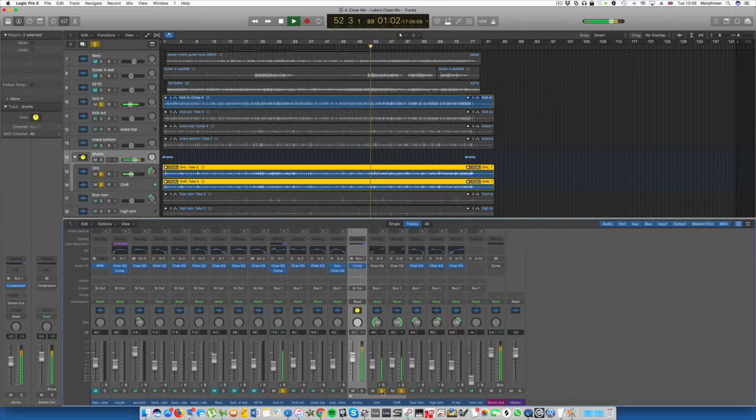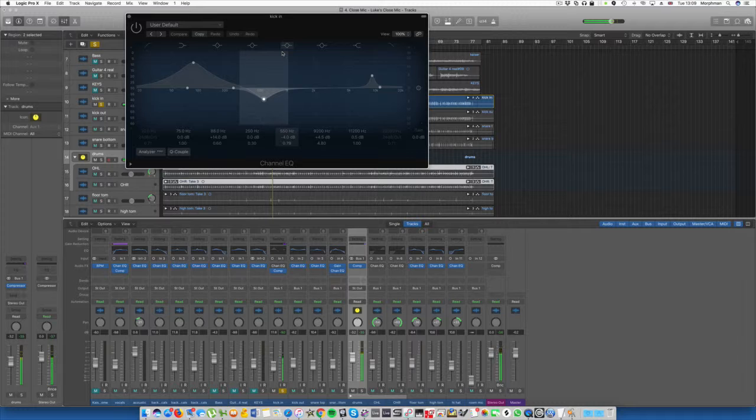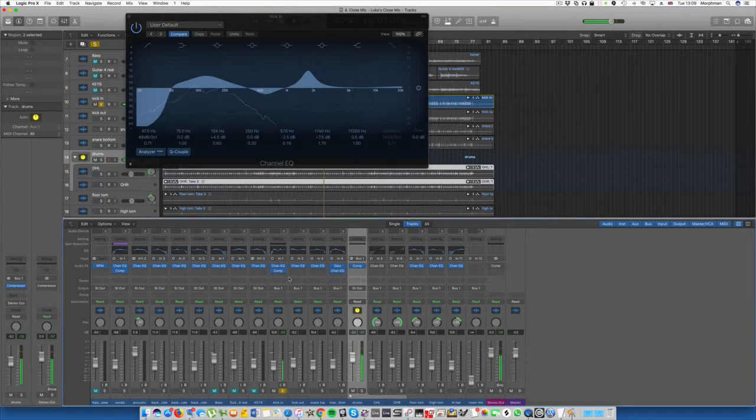Okay, we can hear there's loads of rumble going on in that, so we really need to sort that out. It's like boom, boom. Let's have a listen without the EQ. It's not the best kick drum in the world. So that's too much. We need to roll off some of that bottom end at 48 dB, because all that stuff down there is just getting in the way. And we've got a definite problem with rumble. It needed to be more dead in the recording process. But that's okay, we can try and do something with that.